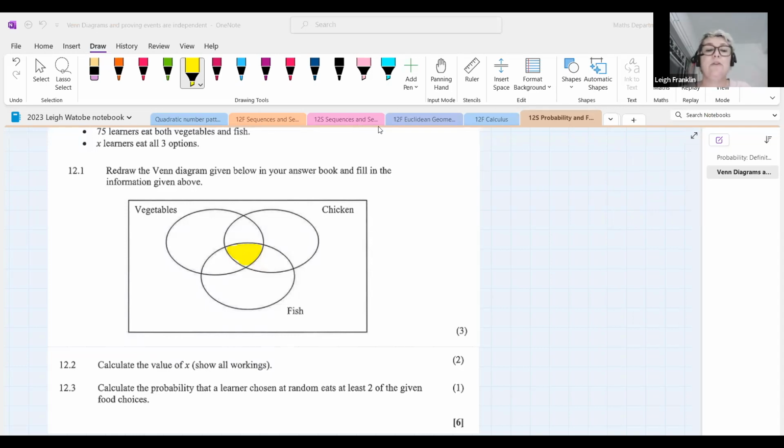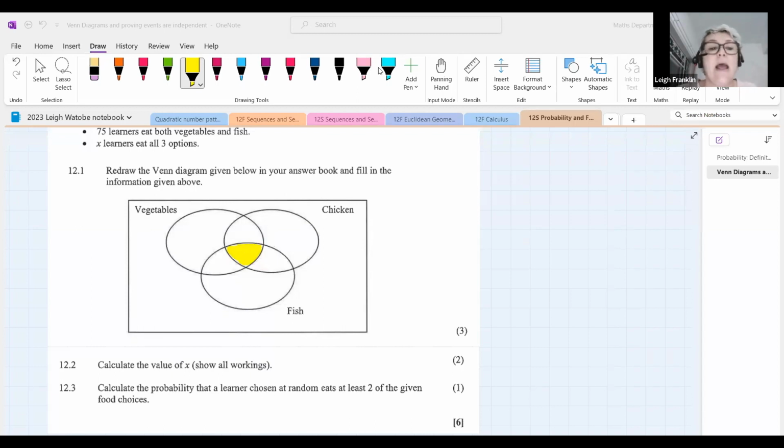Okay, good. So some nice answers coming through. Zakira, students who eat all 3. iPhone 2, they like vegetables, chicken, and fish. Good, well done. Okay, so would I use the word or to describe the yellow region? Would I say vegetables or chicken or fish? Or would I say vegetables and chicken and fish? What would be the correct way of saying it? Good, well done. Okay, so vegetables and chicken and fish. They eat all 3 options.